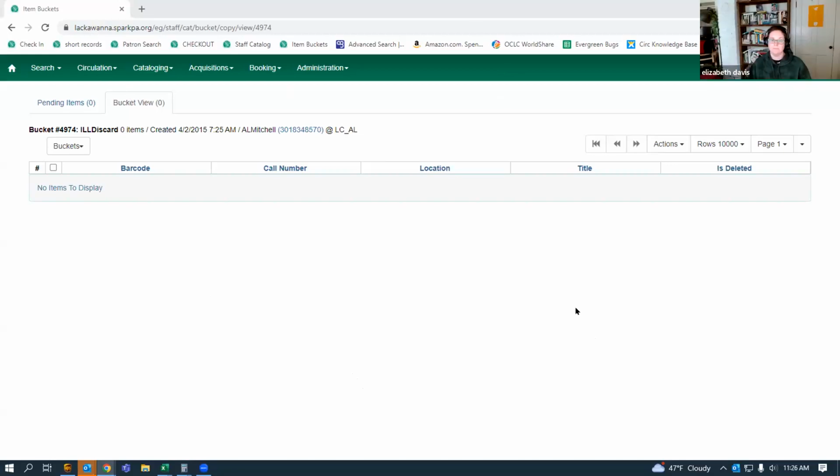And if the other library, when our resource sharing libraries placed it on hold and sent it in transit to their location, I had to let them know that it was an ILL book, but it happens once in a while. So I don't know if it's a glitch or not. I don't know why it did that. We usually apply the template, and I'm not sure how that happened, but I'll keep an eye on it in case it comes up again and see how it was done.